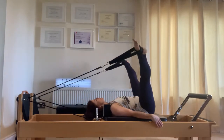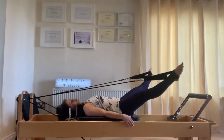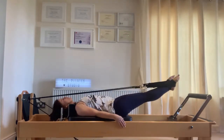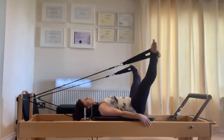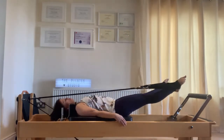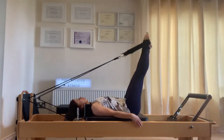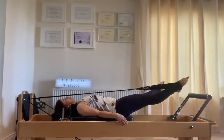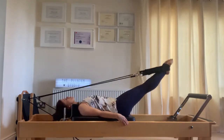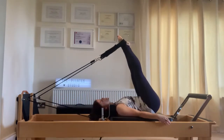Down and around. Good. Again, I quite like to get a little bit of speed on with this. But if you're feeling stiff, if you're not feeling very flexible today, nice and slow. No problem at all. Breathe deep. Feel what's going on in your hip sockets. Get as much rotation as you can. Point your toes. And reverse the circle.